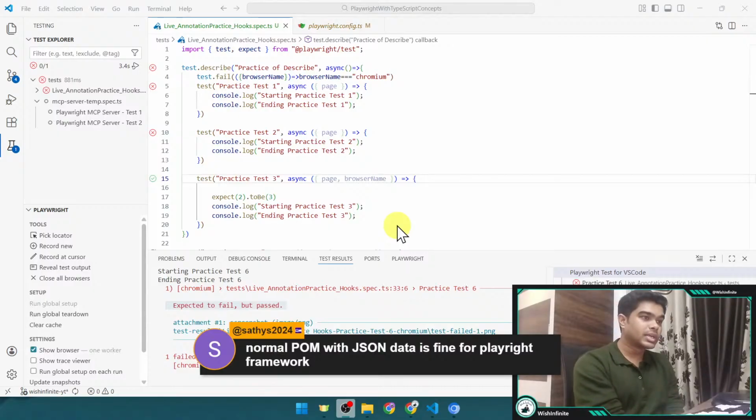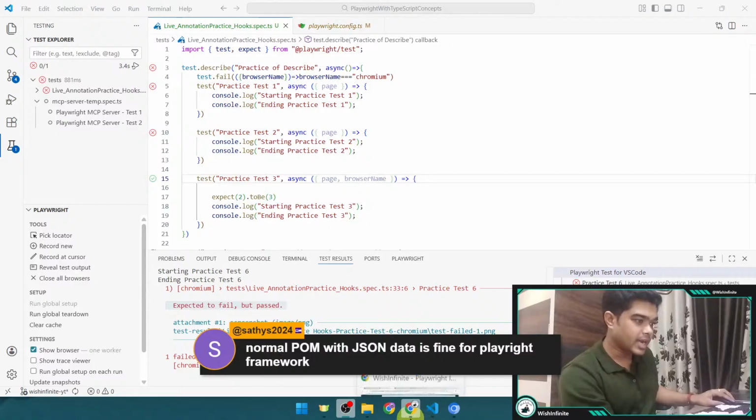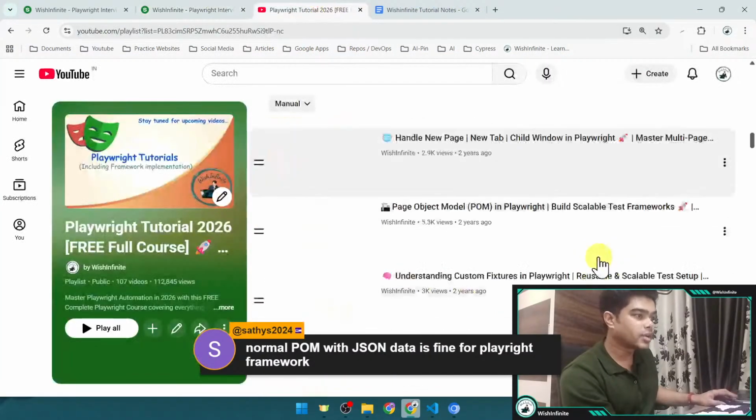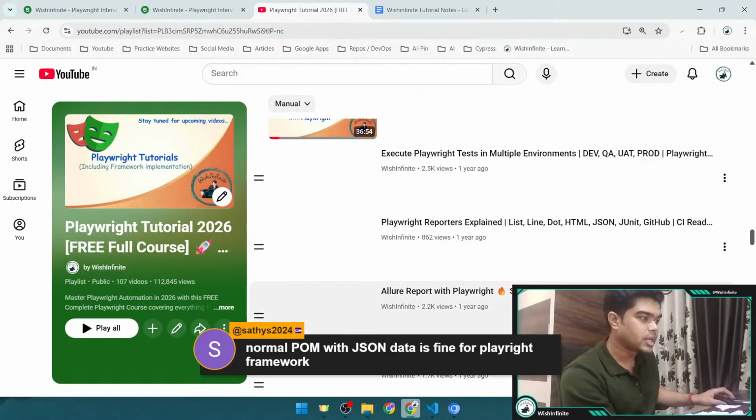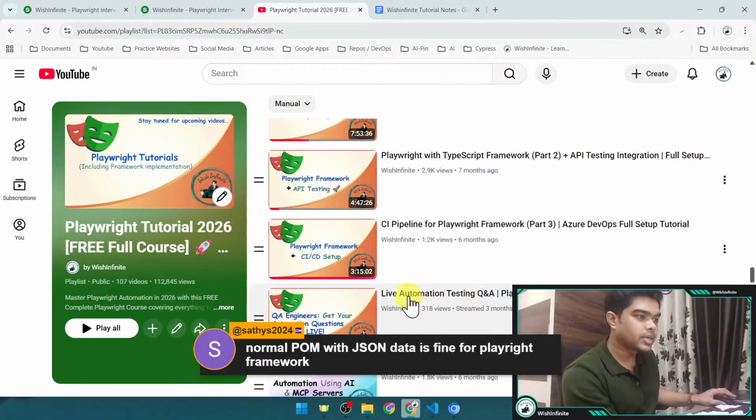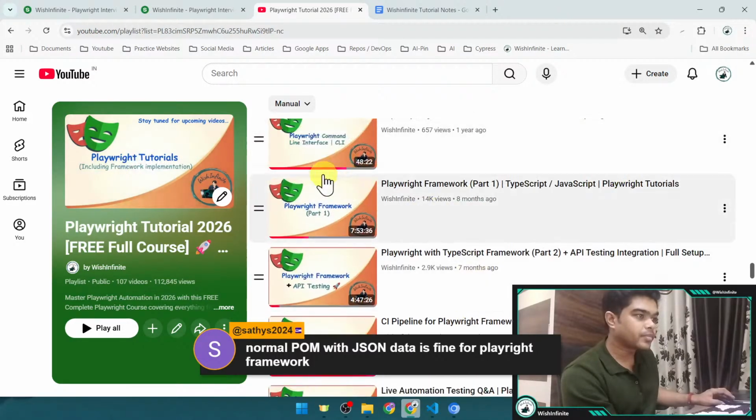You can use encryption, decryption, and apart from that, you can use test.step. You can follow proper naming conventions. There are more things in the framework which you can follow, and for that I have already created videos, I mean 3 videos here in the playlist, which are specifically related to the framework. See, this is part 1, part 2 and part 3.